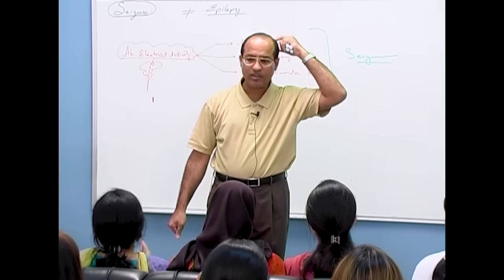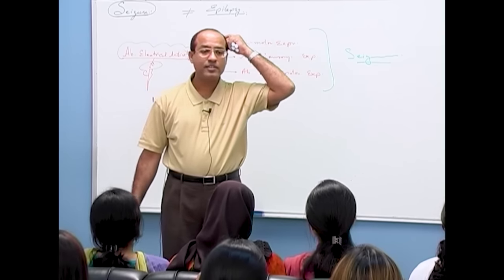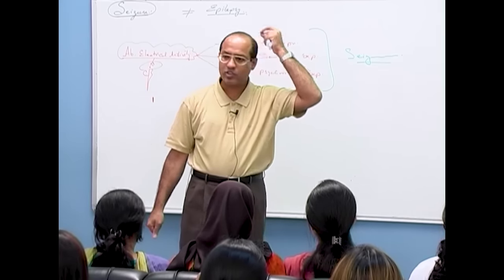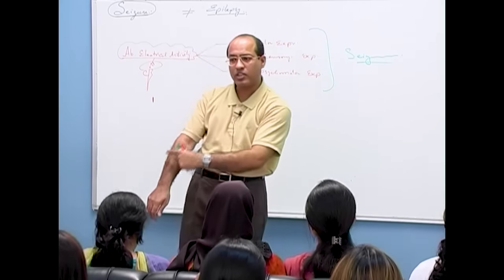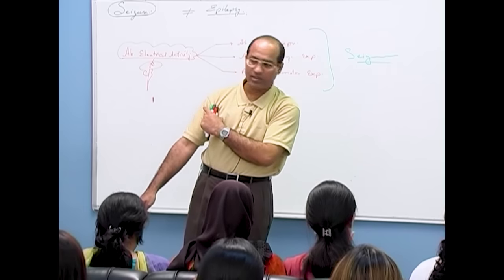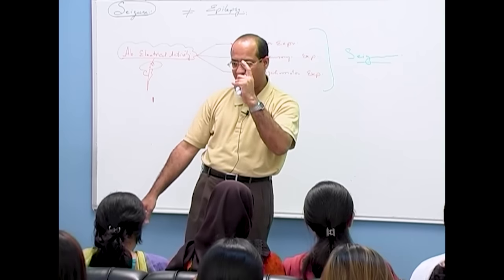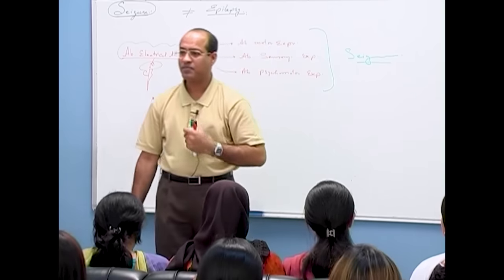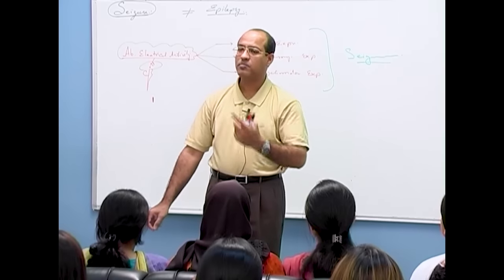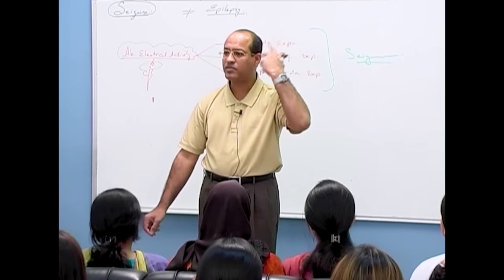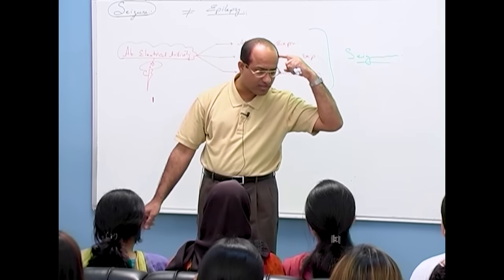Or in the postcentral gyrus, if there is abnormal electrical activity in my sensory cortex, when the sensory cortex has abnormal electrical discharges, the patient may perceive some abnormal sensation in the arm, right? For example, you may come across a patient who says that when he sees flashes of light, his arms start burning. Now, this is something which you don't diagnose because we don't understand what seizure is. What happens? Maybe some flickering of light stimulates some abnormal activity in the brain. And if it stimulates abnormal electrical activity in the somatic sensory cortex, what will happen?